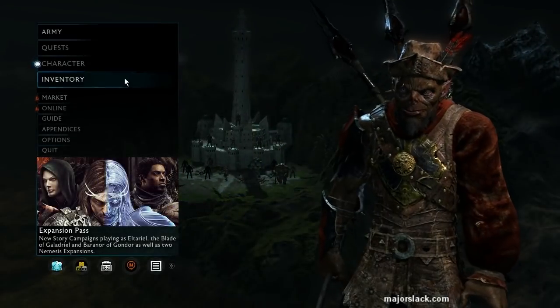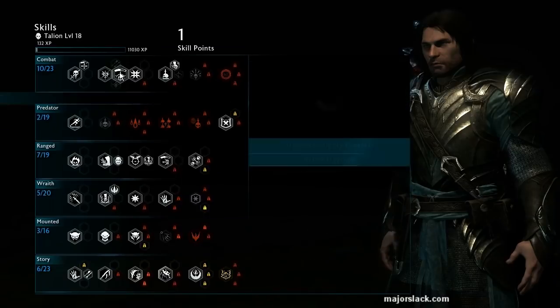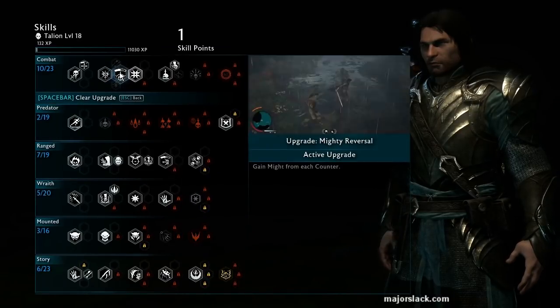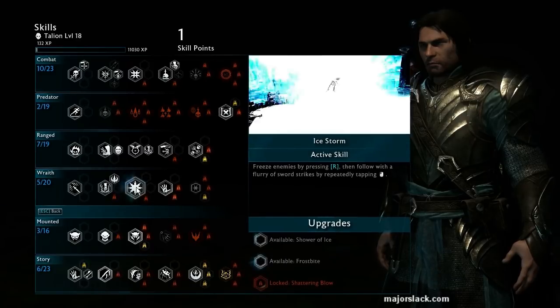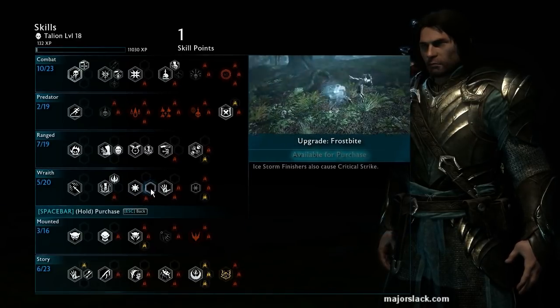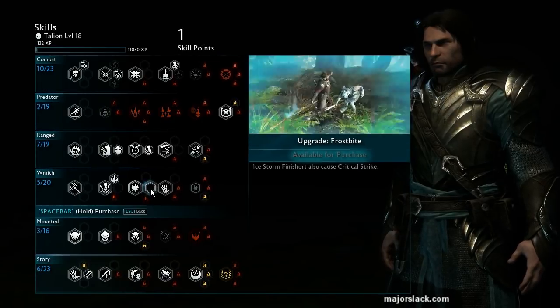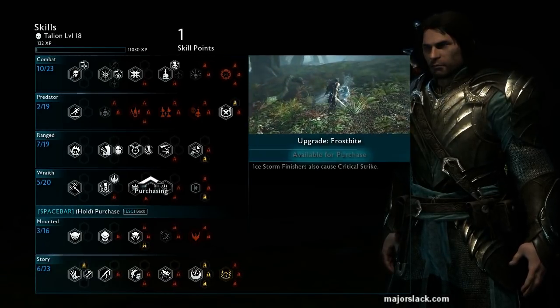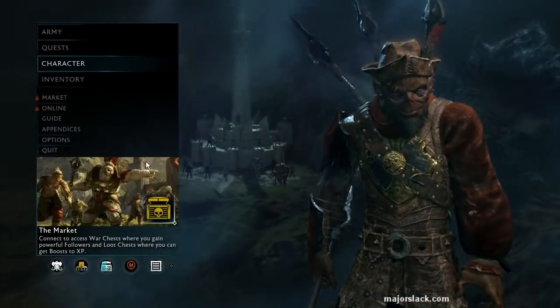Let's walk through some more Shadow of War. This is the fall mission. This is a hellacious three-part mission. I strongly recommend you get the Mighty Reversal upgrade for the Perfect Counter skill, which will allow you to gain might every time you do a counter. And also, you should get the Frostbite upgrade for the Ice Storm skill, which will add a critical hit to the end of every Frost Storm Flurry Strike sequence.